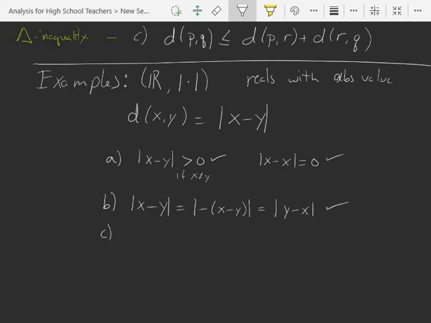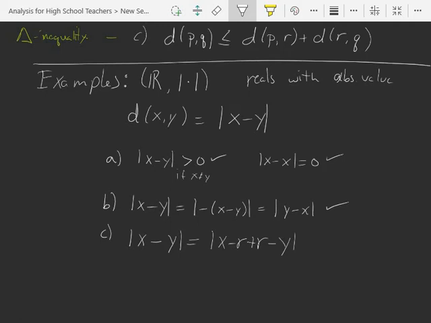And C, we've already seen that this should work for the triangle inequality, but my triangle inequality was just straight absolute values. I had the absolute value of a plus b, not a minus b. So we have a little bit of work to do, but not too much. So let's look at the absolute value of x minus y. Okay, and I need to introduce a third point. That is equal to the absolute value of x minus r plus r minus y, right? Okay, so I've introduced this point r, which is kind of the third point on the triangle, going from x to y. I'm going to have to go through r.